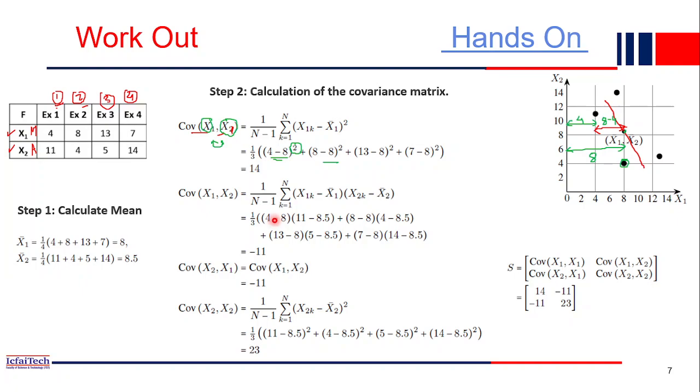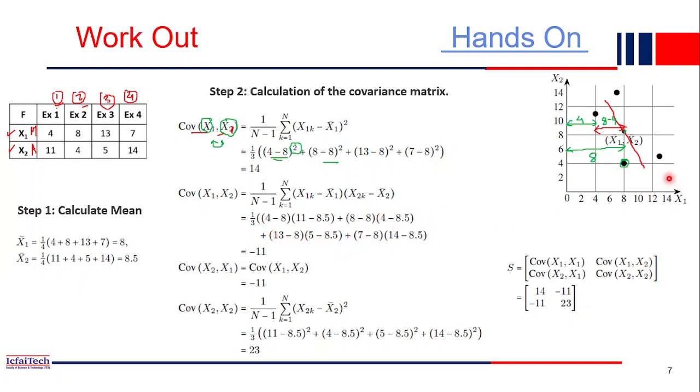So this is apple, this is mango, and this one is apple. We are multiplying, that means we are finding the relationship between mango and apple for the first data point. Similarly for the second data point, in x there is no difference. It is the same line, there is no variation in the x direction, the data is exactly in the same direction. But in the y direction there is a difference, a variation. So from here to here, what is the y value? This height is 4 and this height is 8.5. So 8.5 minus 4 gives you the distance from here to here. And 8 minus 8 is 0. So this is for the second data point.